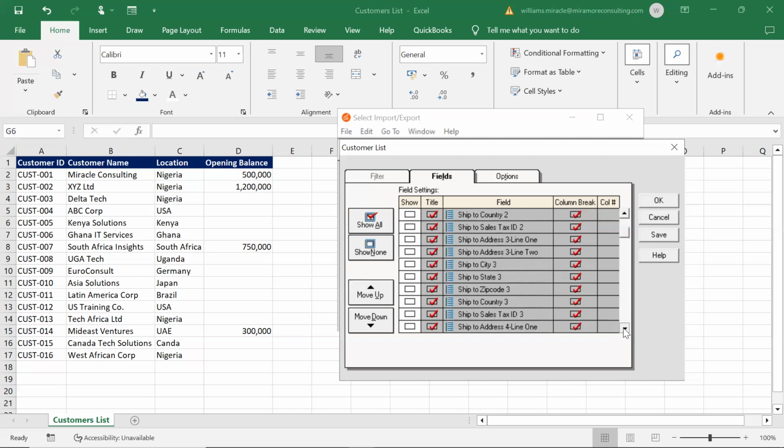So that's how you map. You check what you have and you map just like that. So come down. Now we are looking for opening balance. That's how we'll keep scrolling down, down, and down till we get to see if we have an opening balance field here. So this customer cash account, customer since date, current balance.